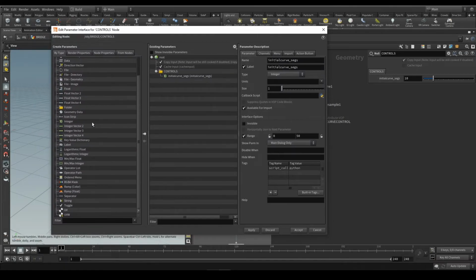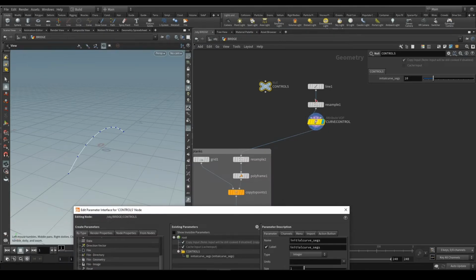Okay. Let's go faster on the second control, the ramp. Maybe you can decide to go on this node to control the ramp, or have the ramp right there in control used in this node.